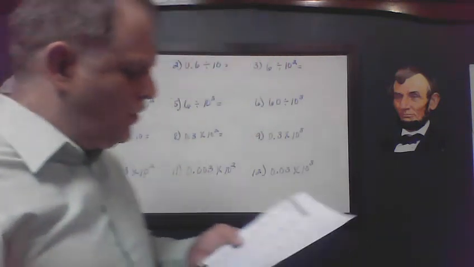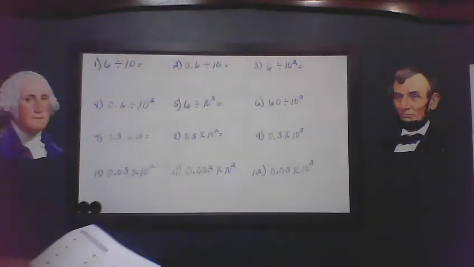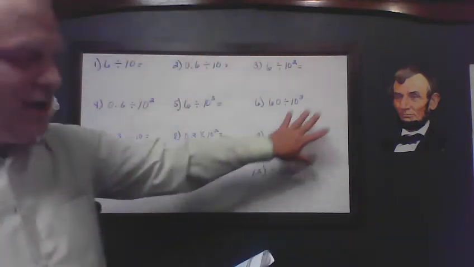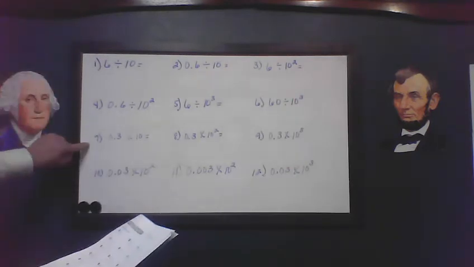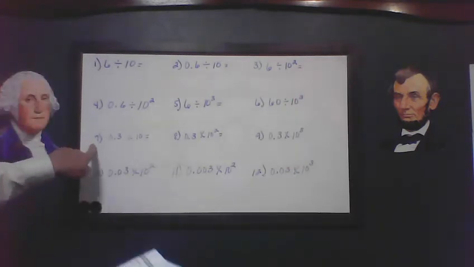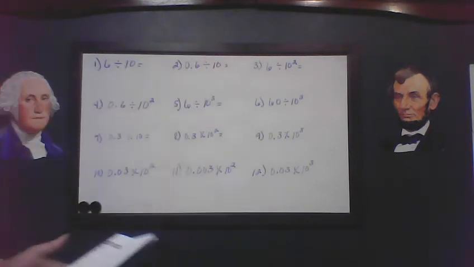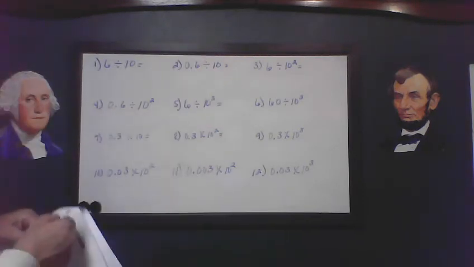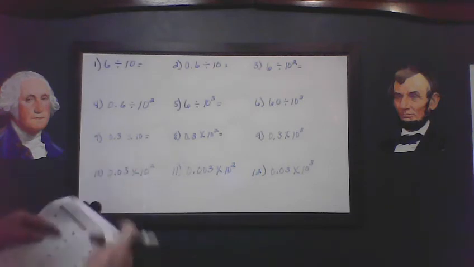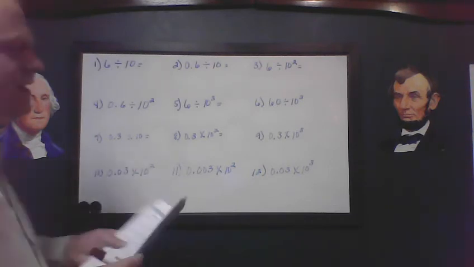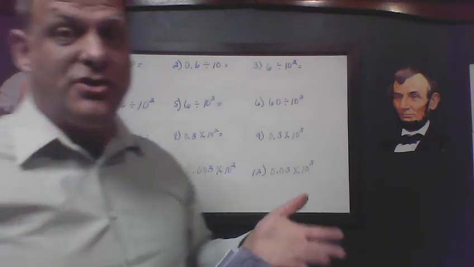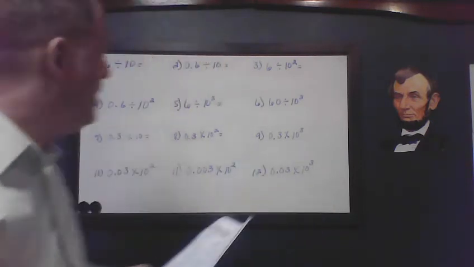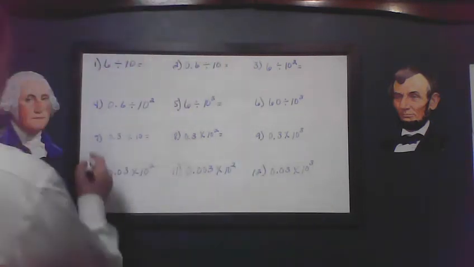All right, so let's look here. I am going to actually start. I have 1 through 12 here on page 5. I'm actually going to start at number 7 for now, and then we'll jump back up to the top, and there's kind of a reason for that. But all right, so let's work with multiplication first. A lot of kids have an easier time with multiplication than division, so we're going to go with that first. All right, so let's look at this, number 7.